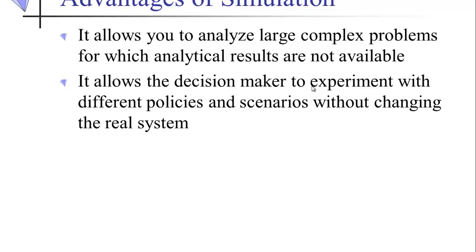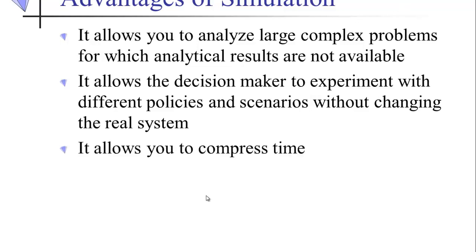Think about that. How many ERP systems or scheduling systems have been purchased without a clue on how it's going to affect your current processes? We've all lived those nightmares. And now you can predict, not 100%, but within a certain amount of certainty, say 90, 95%, the effects of adding new processes to the existing system. It allows you to compress that time.